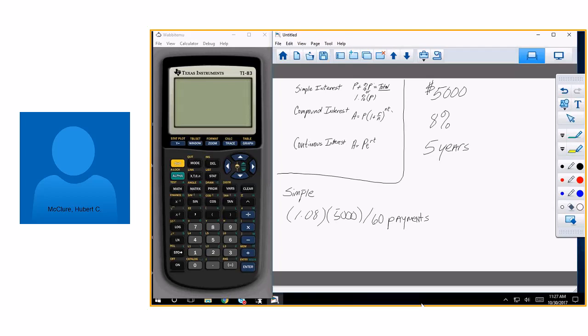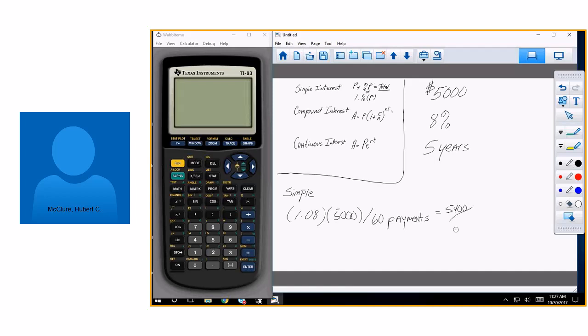If you see one of them title loan companies, what should you do? Run away from it as fast as you can. Same thing with credit cards. All right, so that comes out to be $5,400, and in this case, if we were loaning that money divided by 60, what kind of payment plan would that be? $90 a month, if you were loaning it out. Okay?